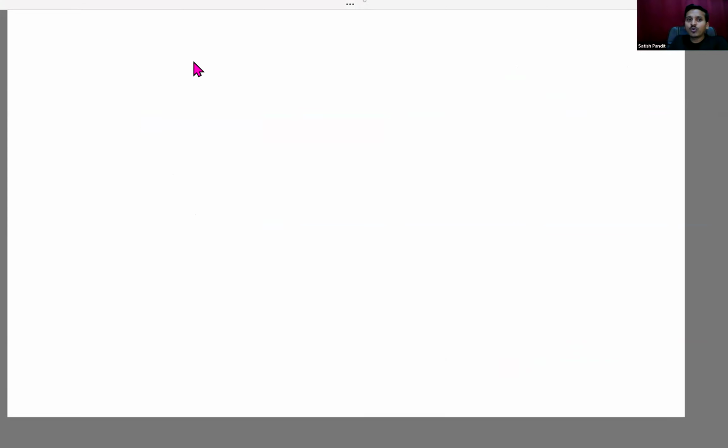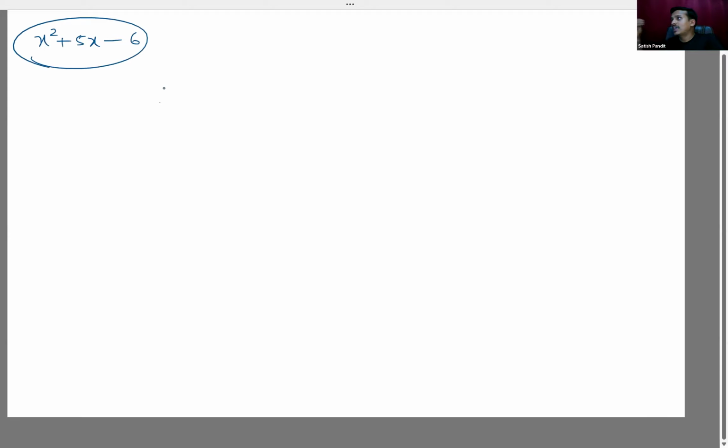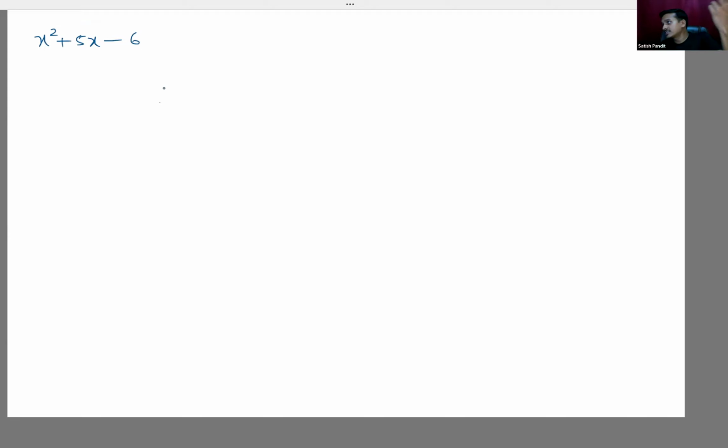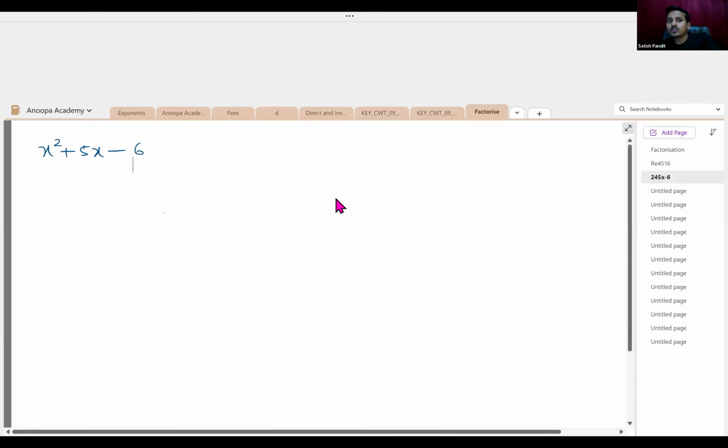Suppose I have a quadratic polynomial as x square plus 5x minus 6. See, initially I'm taking some simple ones. As we go ahead, we'll take different other examples and we'll understand, okay? First, you focus on all this, okay? Now, you know that these are the steps. For the initial few questions, you have a look and slowly you learn it, okay?